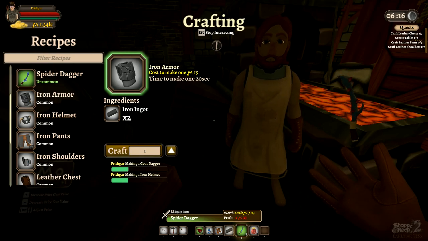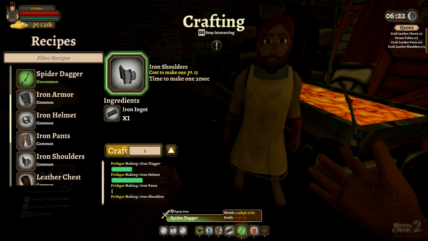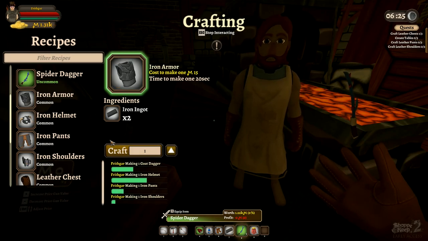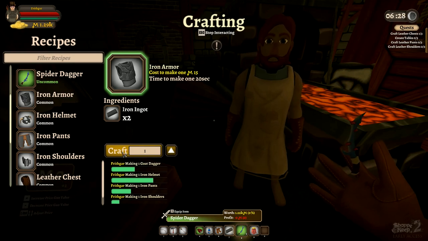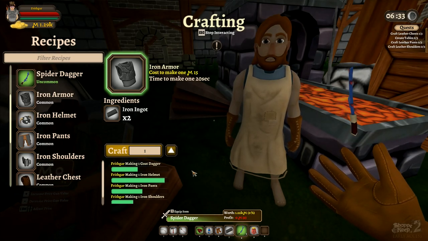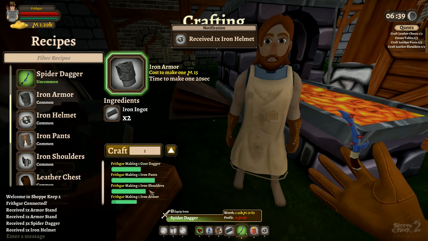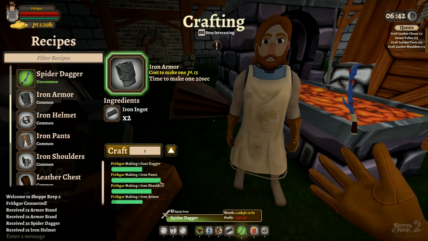Okay. We'll go iron pants. I'll craft one of those. And iron shoulders. Craft one of them. And iron armor as well. I'll craft one of those. Yep. That is everything all doing all at once. So we'll let them come down through so I can take the iron helmet. And we've got pants, shoulders, and armor all being made.